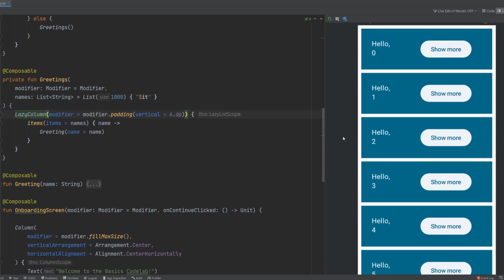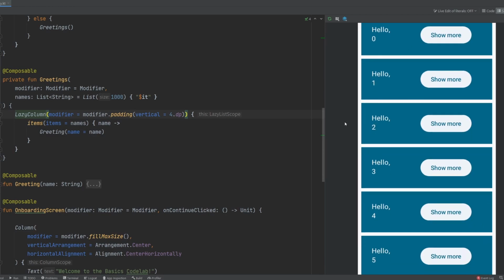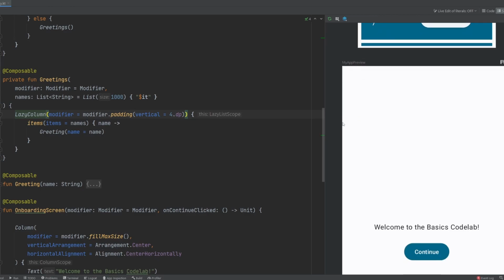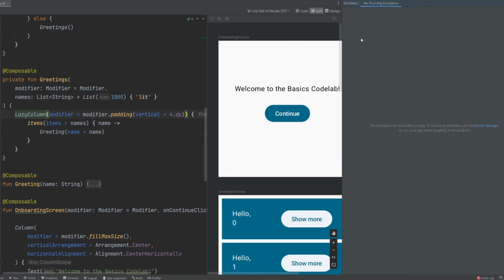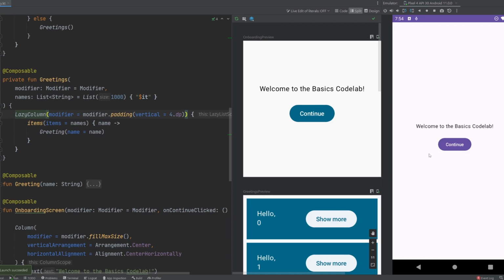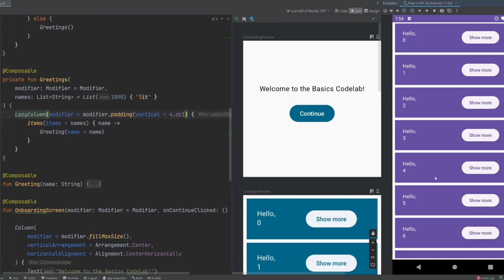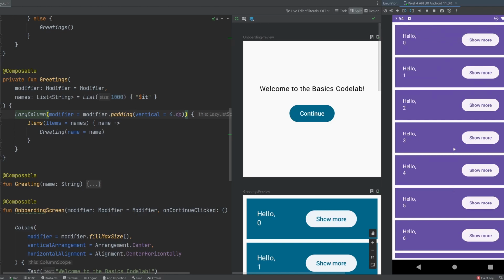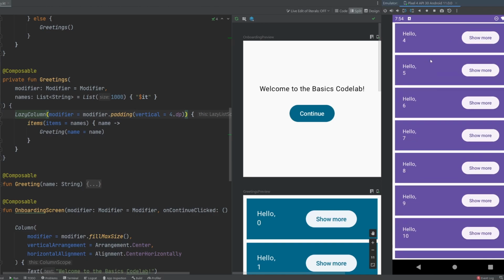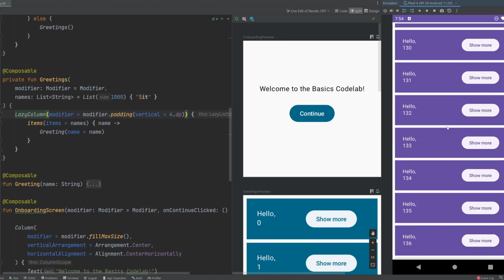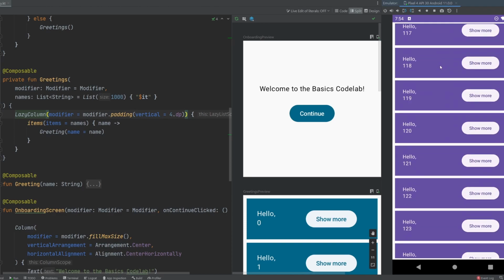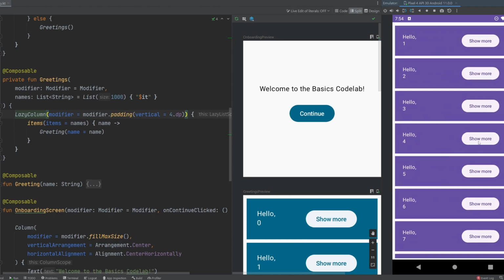Okay, so it does actually update inside of our preview to make it look like that, which makes a lot of sense. Sounds good. Let's go ahead and run it in our emulator as well so we can see how that works. Picking back up here, we have the splash screen. We hit continue, and now we see this scrolling list. We even get that little overscroll, if you can see. I don't know if you could see, but I can see it very faintly at the very top. We get an overscroll, and here we could fling this, and it looks pretty performant. It looks pretty good. So everything here is great.